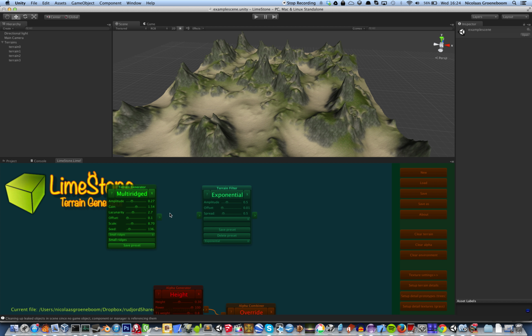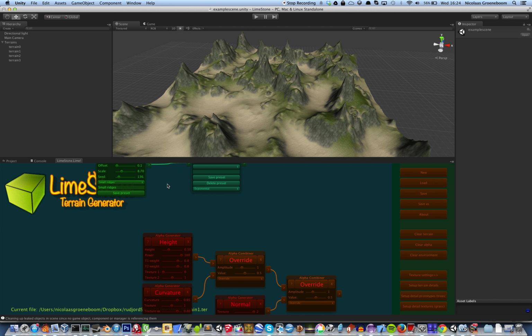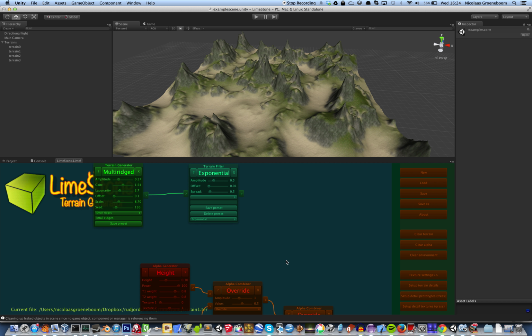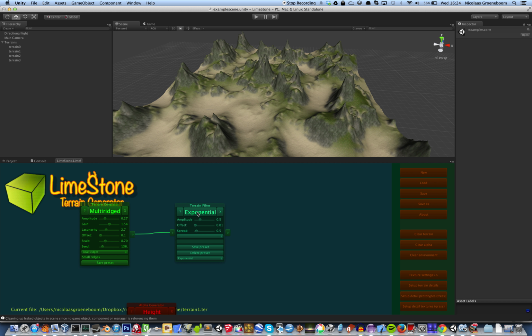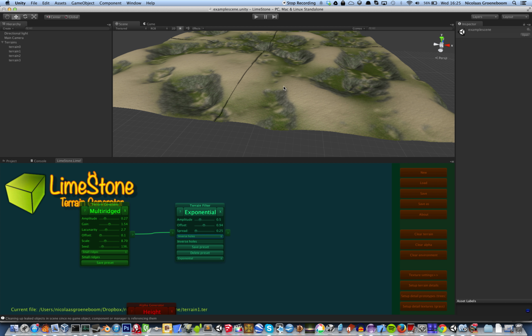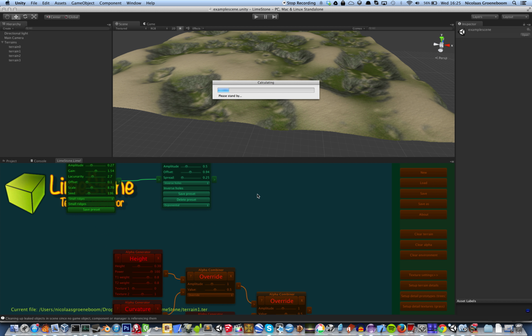So the filter has one green input, that is a terrain input, and you can't really couple the green ones to anything else. This is impossible, right? These are alpha nodes, and the green one represents terrain nodes, if you haven't already figured that one out. This is an exponential filter. You can choose presets here, for instance, inverse holes, add some specific parameters that will generate a landscape, which is the inverse of this landscape that we already saw. Let's just do the alpha map to see what that one looks like.